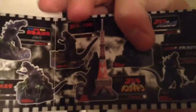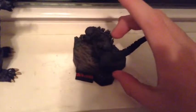Yuji Sakai really put a lot of work into this figure. I really like the design of this figure — props to him for being able to sculpt such beautiful little works of art like this. I'm going to pick up a lot of these dioramas in the near future because I've been taking a liking towards them, because of how much detail is put into them and how much effort Yuji Sakai put into the sculpt.